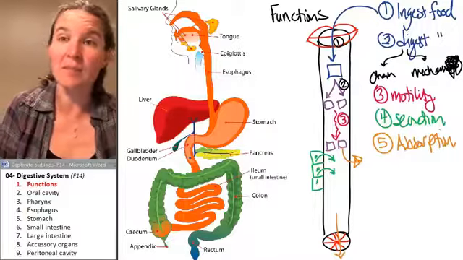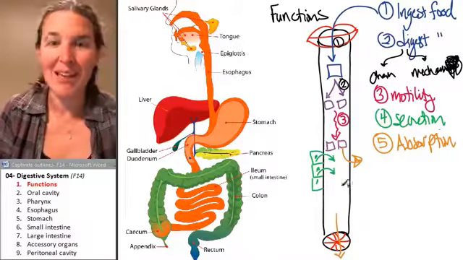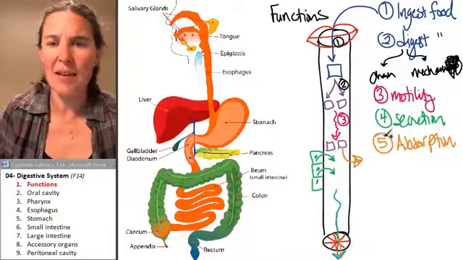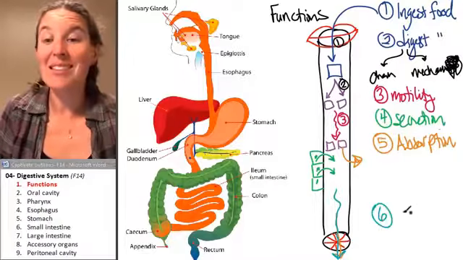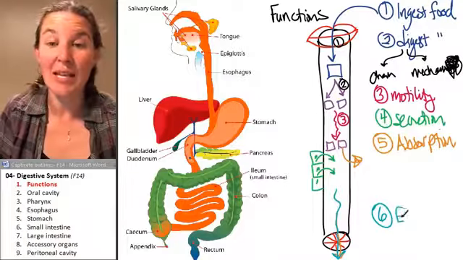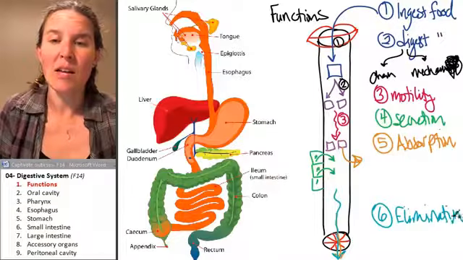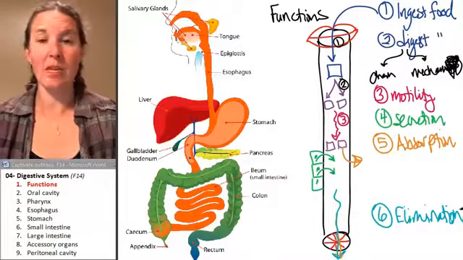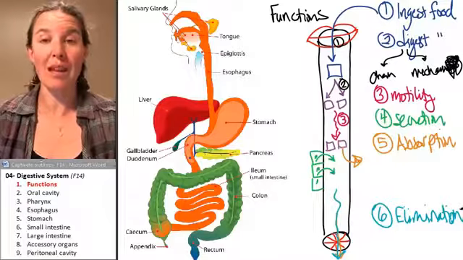But anything that we want, we better get it out of there through the process of absorption. That's handy. And then anything that's left over, yes, the things that are left over. So we're going to take the little purple squares, and anything that's left, we are going to eliminate. Elimination. Interestingly, the way we eliminate stuff in the digestive system is by going poo-poo through the anus.